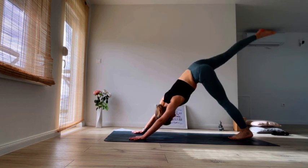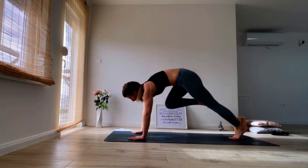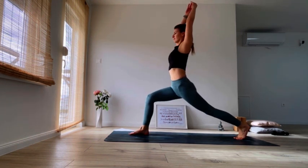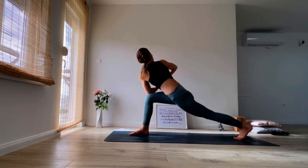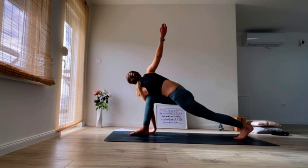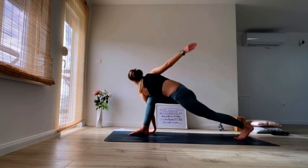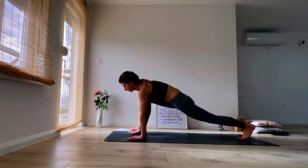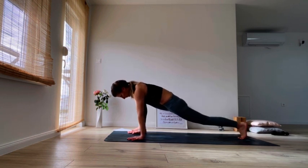Stretch your back, push the floor away from you. Inhale, right leg up — this time bend the knee and open that hip as far as it can go. Exhale, knee into your chest and step it forward. Inhale, find your high lunge. Exhale, hands in prayer over the heart and twist to your right side, hooking your left elbow to the outside of the right knee. Press the palms against each other, look up towards the ceiling. Push that back heel far away from you. If you want a little challenge, place your left hand on the floor outside of your right foot and extend your right hand up towards the ceiling. Lower both hands down to frame your foot. Move the foot to the edge of your mat and both hands inside, preparing for lizard pose. Shift your hips forward and back, just moving here a little bit, noticing the sensations around the hips.